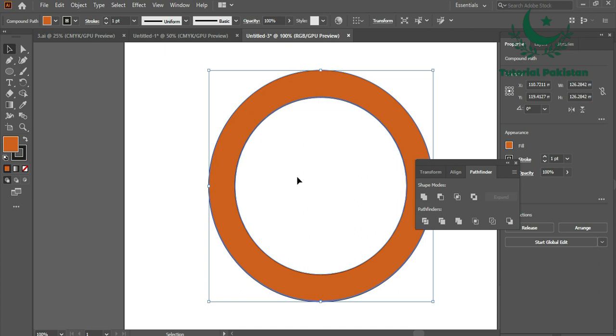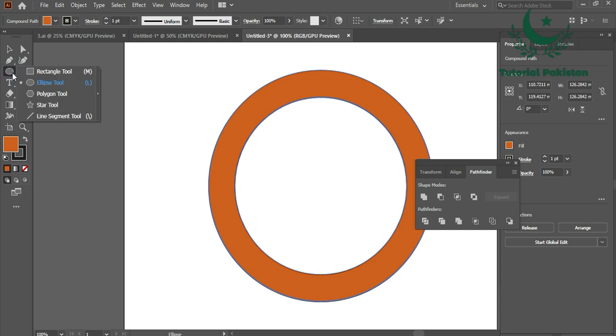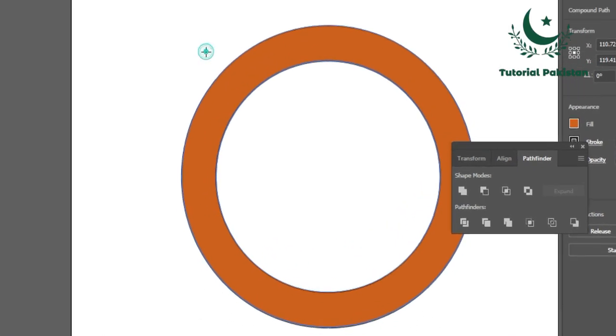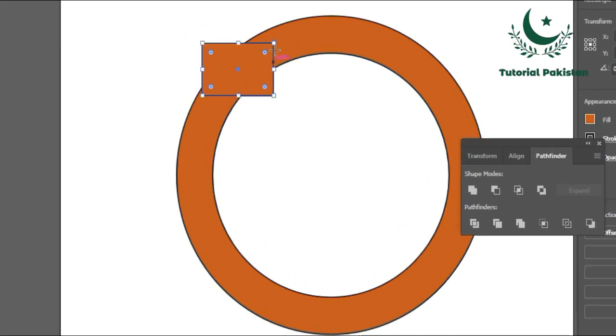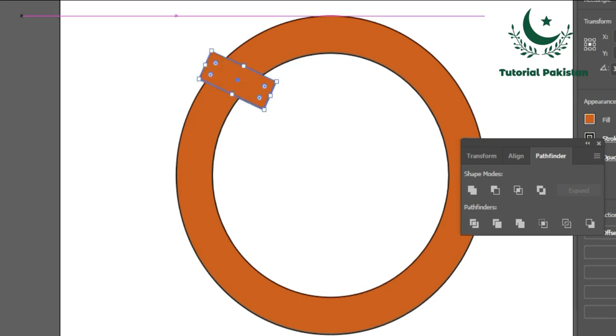So let's do something else. I will create a rectangle with the Rectangle tool and make it small. Here it is.